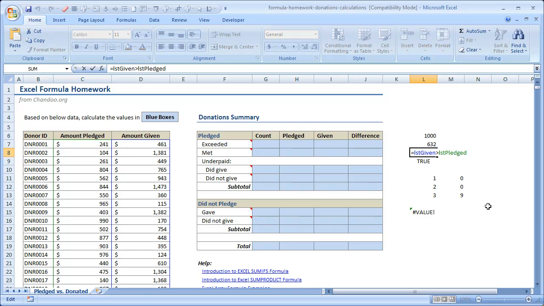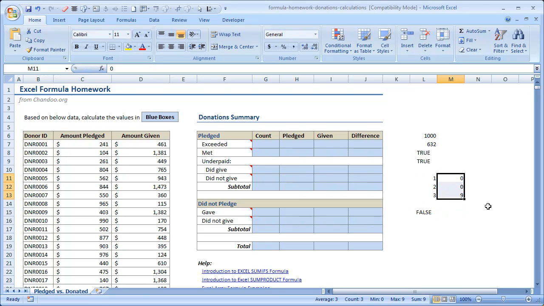Of course, in this case, it should have been an error, but because of the named ranges and all that, it just gives me the condition for the first value or some random value. It doesn't really matter. Still, it is not correct. But if I select that same thing and press Ctrl Shift Enter, right? Because these two are a list of numbers, in a way, both of them are arrays. So if the formula here becomes an array formula, we are asking Excel to check M11 to M13 against L11 to L13. And when I press Ctrl Shift Enter, I get the value false.